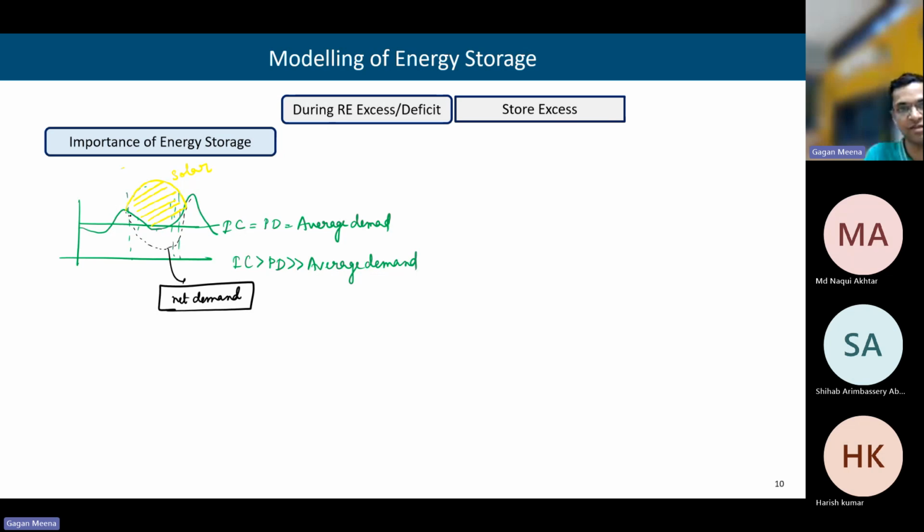Because this net demand is reduced, especially during these two periods, this is ramp down, and here we are having ramp up. Which generators will have to ramp up and ramp down?